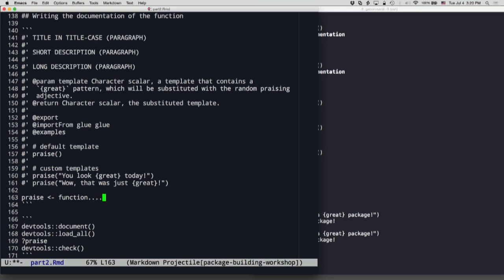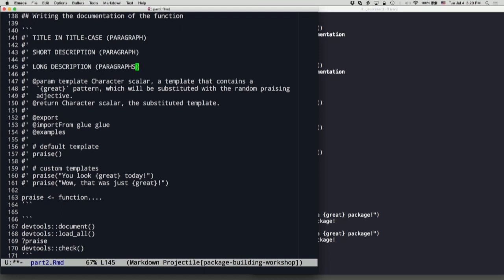And it uses the same Roxygen kind of comments. So it's a hash mark apostrophe that you start with, and then you can see the generic structure. You have a title for your function, a short description, which is a paragraph, and a long description, which is not one paragraph, but can be multiple paragraphs. And then there are a couple of tags, which also start with the @ sign, that you can use to document various parts of your function.